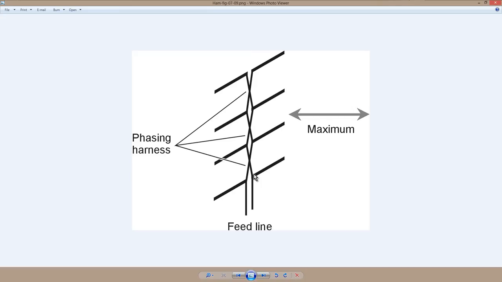Interestingly, if you add enough elements, you can get a fairly significant gain with a bidirectional pattern in an antenna like this. And you can also connect them together in multiple bays, or you can place them side by side with respect to each other so that each dipole lines up with the one in the next array. And you can place three or four of these all in the same plane side by side, in which case you get a collinear broadside array.